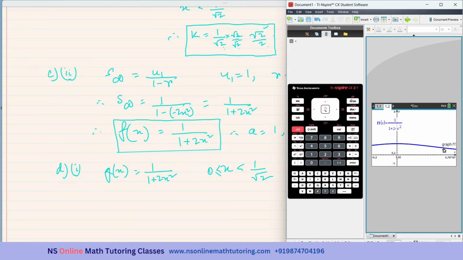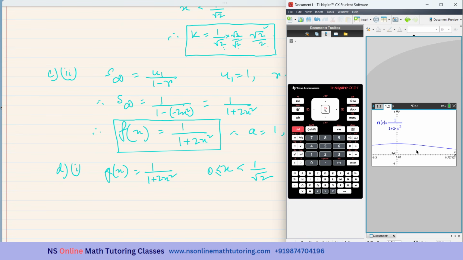It is constantly decreasing. It is a decreasing function, and you have to give a rough sketch of this graph to show that it is decreasing. It is not having any turning point, not turning anywhere, that is, for some part decreasing and for some other part increasing. If you have a turning point, only then can you have a many-to-one function, only then can a horizontal line cut the graph at more than a single point. But if you have a strictly increasing or strictly decreasing function in a restricted domain, then you don't have any turning point, and it is a purely one-to-one function. So you'll be having the inverse.